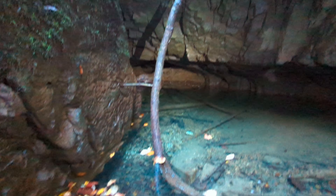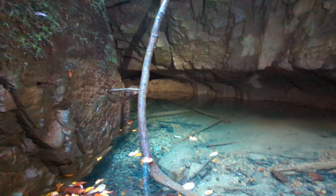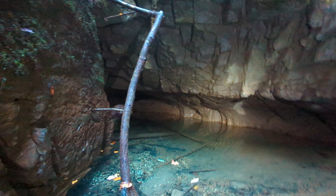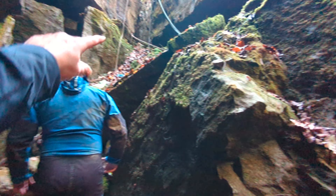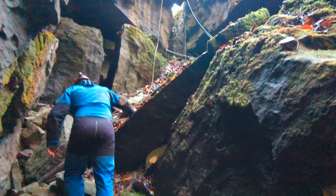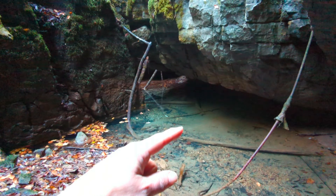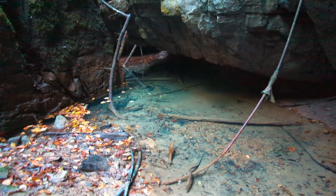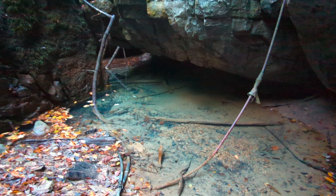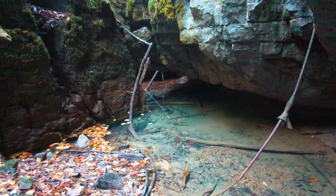Over there actually dead ends right there. The water goes through a passage to the left that I haven't been all the way through. This goes downstream. It gets really tight in that tunnel passage. So we're going to start our survey here and go into the main passage of the cave right up there. Something worth noting about this cave and this water: the water that flows from the creek above and comes through this cave is an exceptional water of Tennessee, meaning it scored a perfect score for biological diversity. That's another reason cavers and local residents are trying to save this watershed from the sand quarry being developed above.